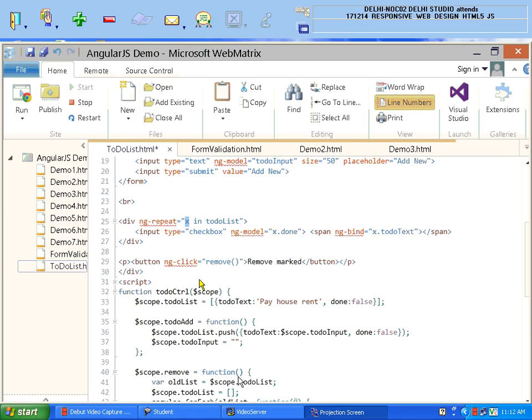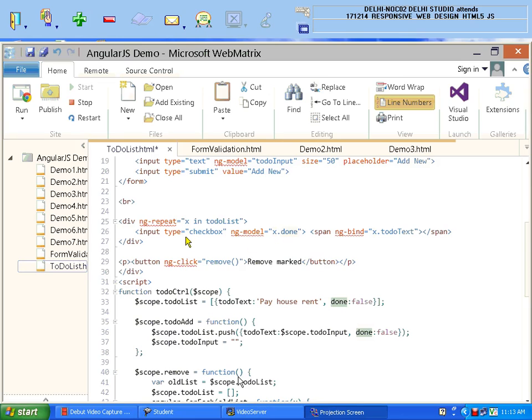Now, someone was asking me earlier why I'm using ng-bind over there to display the data. Now you see one example over here. I want to display the data, and you can see I want to bind that with one variable, with one HTML element. So I'm saying input type equal to checkbox. See, ng-model x.done. Now what does it mean? Object name dot property name. So whatever is the value inside the todoList, it will come to x, and x has a property whose name is done.